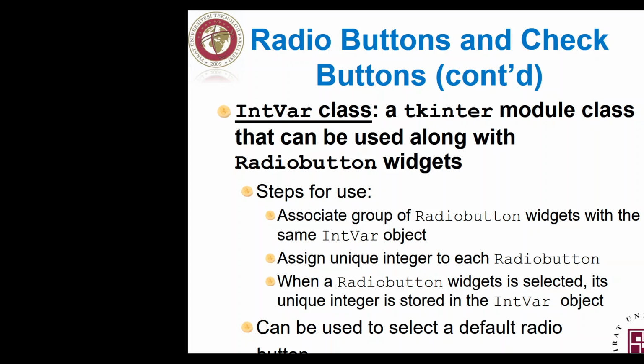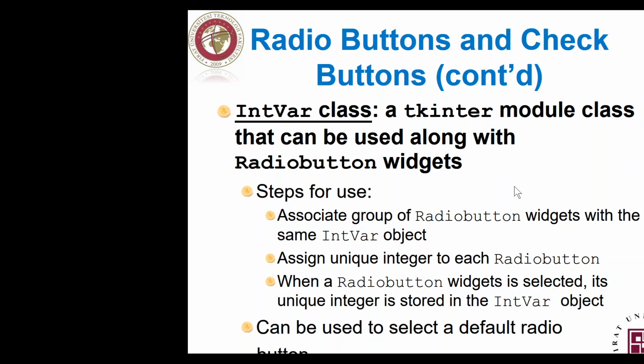So imagine that the first radio button has an integer value of 1, the second one has a value of 2, the third one has a value of 3. So we can create this integer variable from IntVar, capital I, capital V, and assign to it the object, in this case an object of this class. We can assign it to these radio buttons, and once you select one of those, your program will know which one is selected.